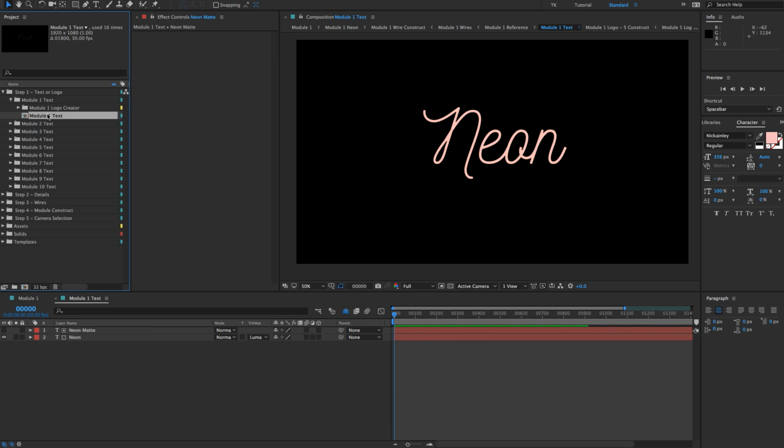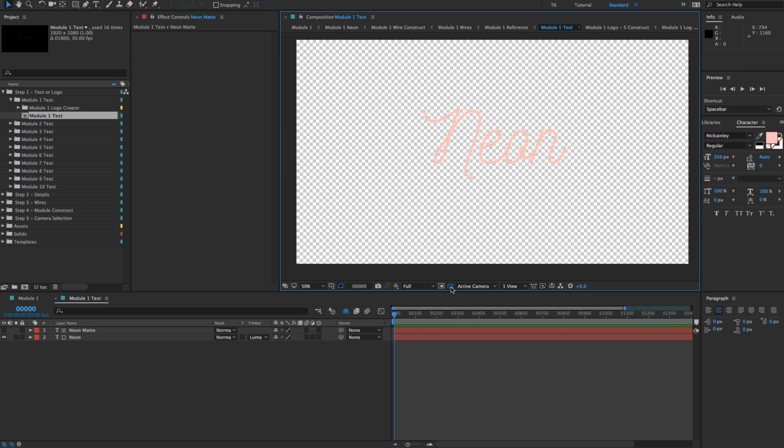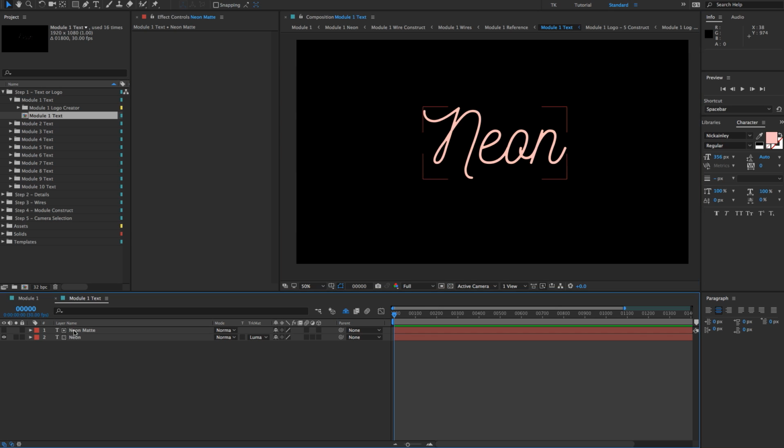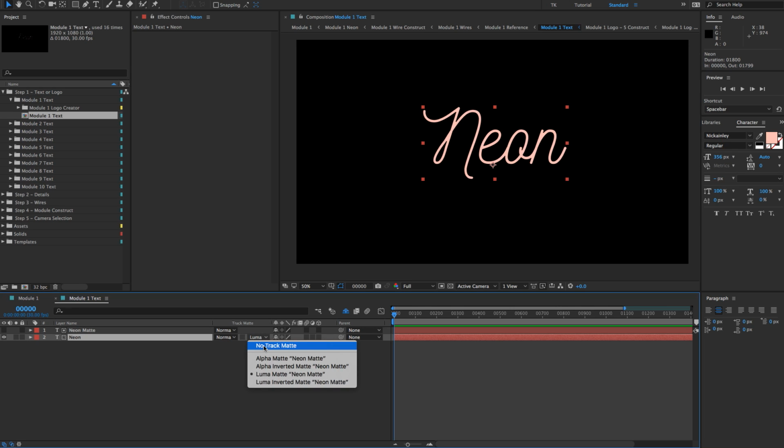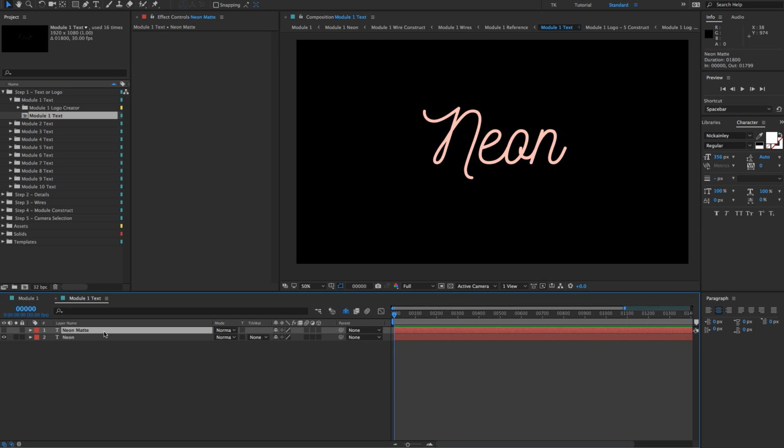Now if your screen looks a little bit different than mine, you may have toggled transparency enabled, this button right here. So you want to make sure that that is selected so that you don't see the grid. The first thing you're going to notice within the timeline panel is that we have these 2 text layers. And this bottom text layer has a Luma mat on it for the top text layer. If you're not seeing the track mat options on the very bottom left, it's this button right here in the middle, expand or collapse the transfer controls pane. So we'll make sure that that's selected. And then we'll change the neon from Luma to no track matte. And then we'll delete this top layer.